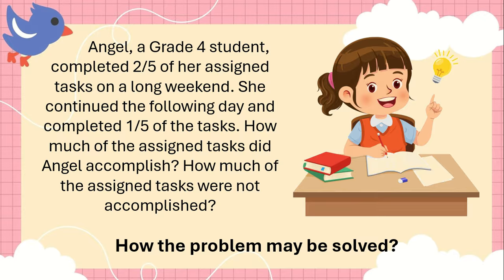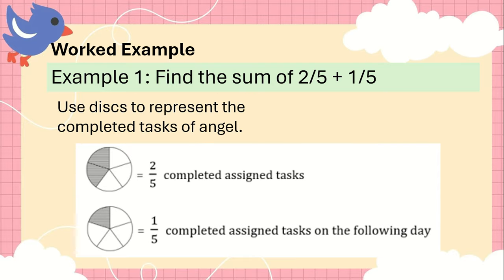Angel, a grade 4 student, completed 2/5 of her assigned tasks on a long weekend. She continued the following day and completed 1/5 of the tasks. How much of the assigned tasks did Angel accomplish? How much of the assigned tasks were not accomplished? How may the problem be solved? Let us now answer.